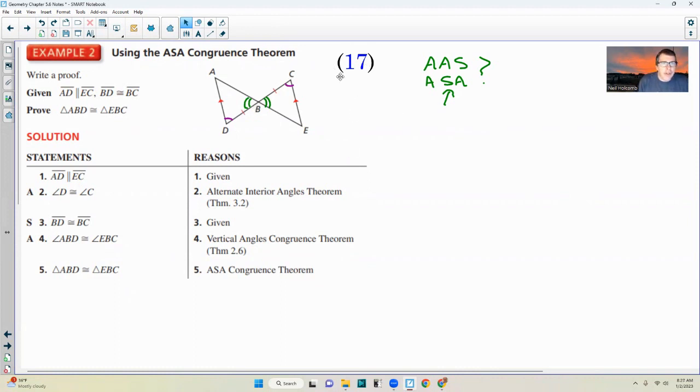Okay, so now I want you to try problem number 17. It's in blue because it's optional. But the more effort you put into this course, the more you get out of it. So if you try what I suggest, but don't make mandatory, you're going to strengthen your skills. So try doing a proof on number 17.